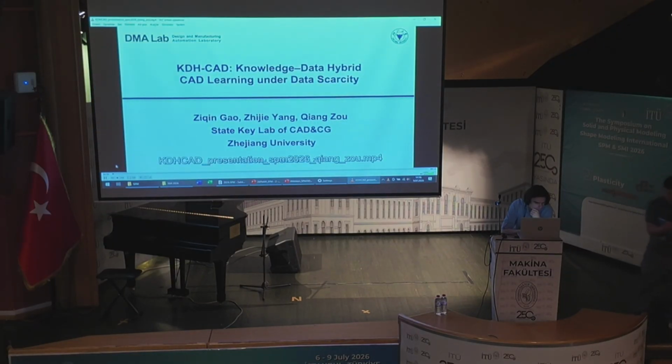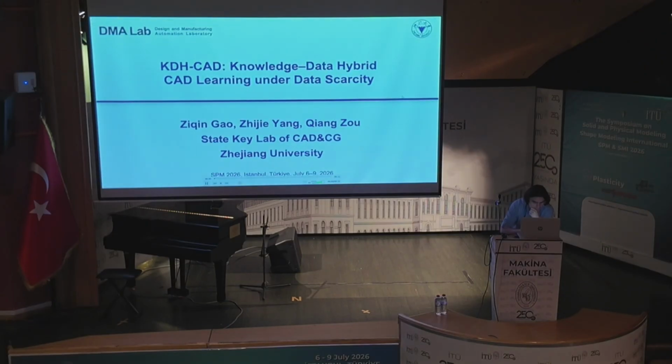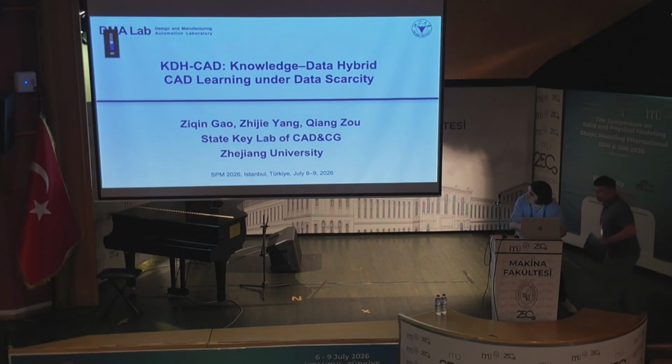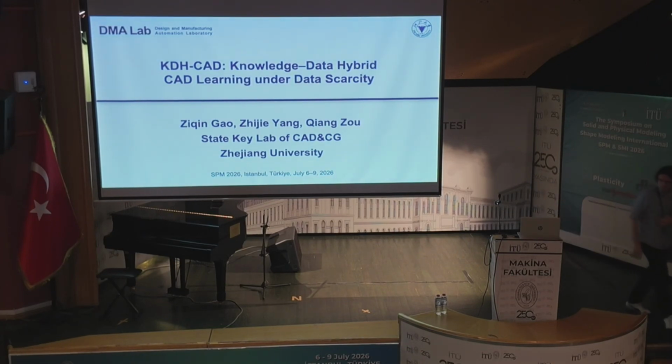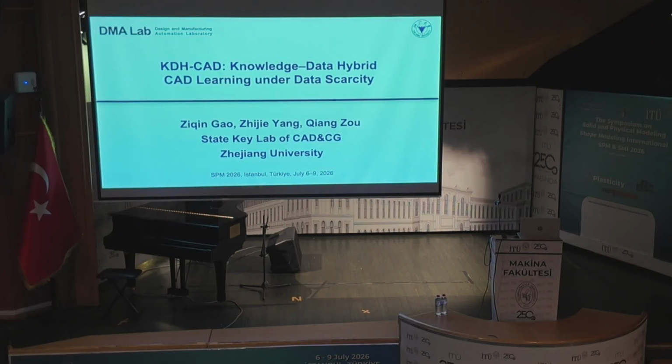Hi everyone, my name is Sheng from Zhejiang University. Today I will present our work on PDH CAD. As we know, modern AI methods have shown strong potential for CAD modeling, but high quality CAD data is much harder to collect than images or text. So in this work, we asked, can we combine data-driven learning with explicit CAD knowledge so that CAD models can be learned more effectively under data scarcity?